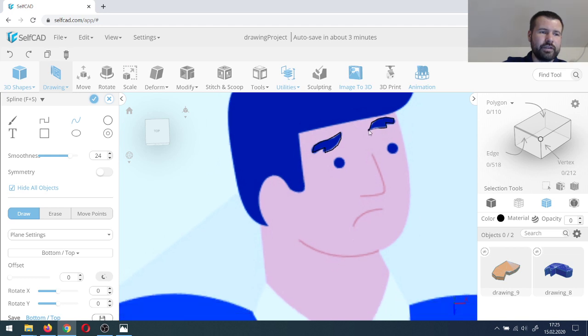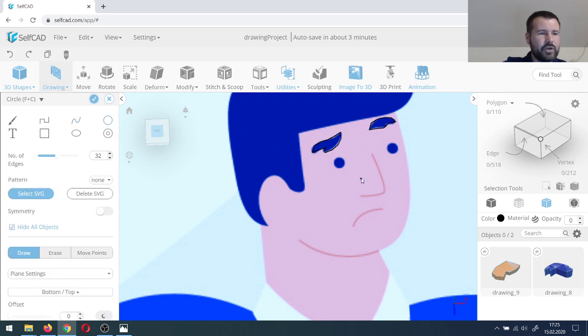If you follow the exact primitives that you find on the picture, it's much better in the end result. So what I'm going to do now for the eyes, I'm going to use circles just to make it much faster.